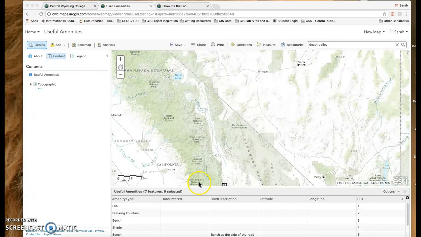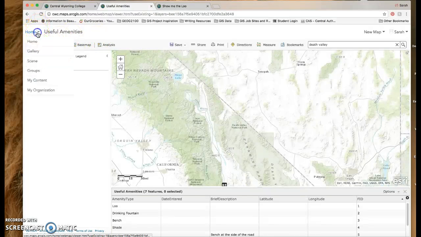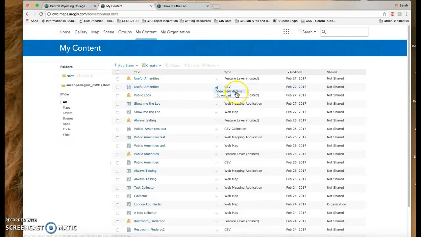Okay, so now that we've taken a look at our data, we see it's there, we've captured something. What do we do with this next? There's a couple of things you can do. If you go back into your contents, my contents, you will see the feature layer that you created when we uploaded the CSV file. Notice we don't actually have a map associated with it yet. So all of this information we've been gathering is just data points. There's no other information, such as a base map, that has been captured on top of. So this could actually just be a standalone thing.